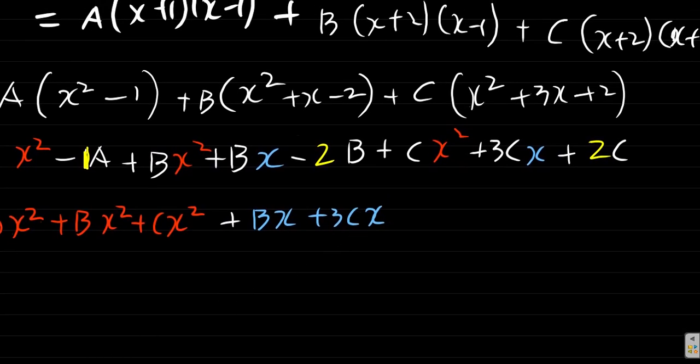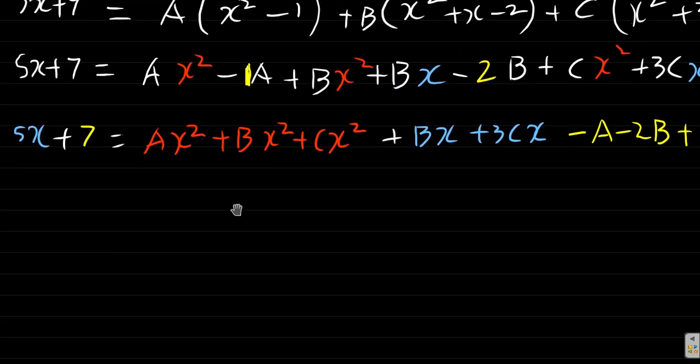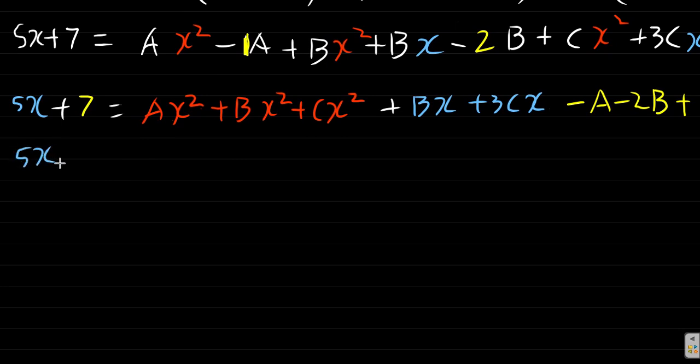Then the numbers now. Then we have minus 1a minus 2b plus 2c. Hopefully we accounted for everything. So what we have here is 5x plus 7 equals, let's put x squared outside the bracket, x squared times a plus b plus c. And as I told you before, I knew that this was a lot of work, right? Hopefully they don't give this to you in an exam. Well, maybe you'll get it, but you'll have enough time to work it out and you're compensated with a lot of marks, right?